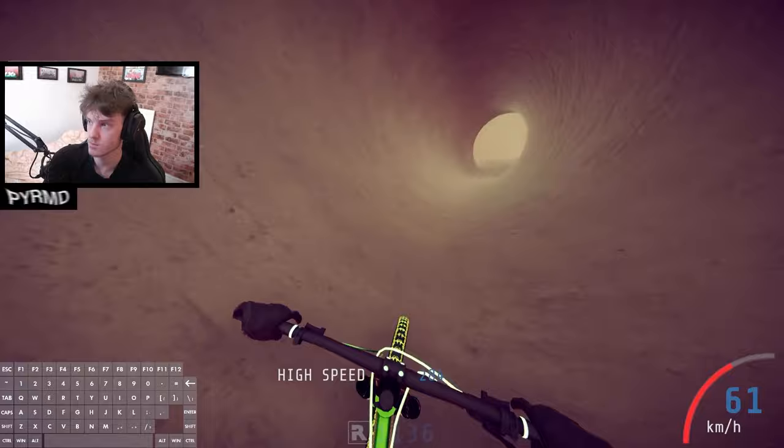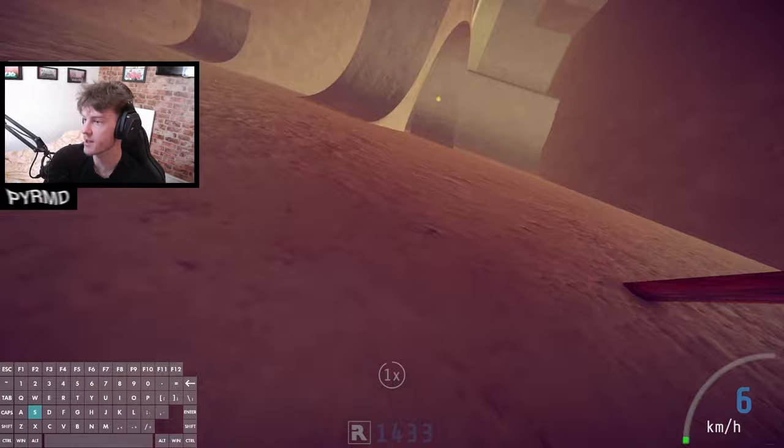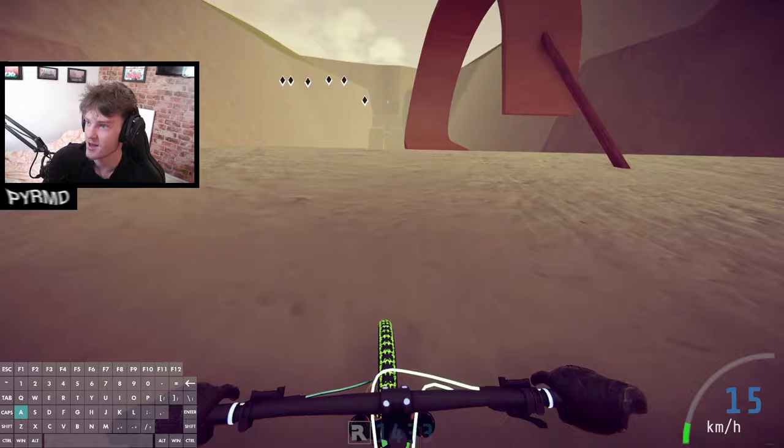Hey, we're here. The one that takes absolutely forever to get to. I think you have to ride off here, right? You need to get here. Yeah, this is... You have to get this. Yeah! Oh, I missed it by the slightest bit. And then you're on a loop, so you can't ride back to it. It's just a matter of just getting it right.